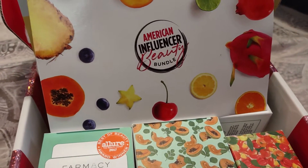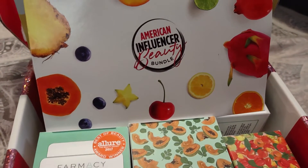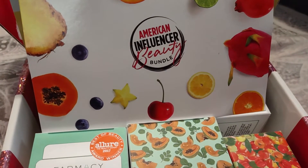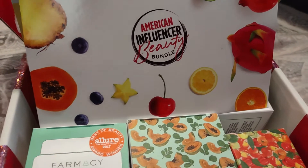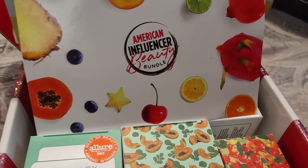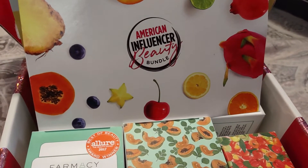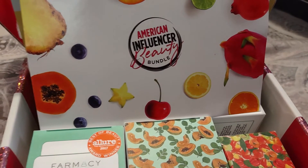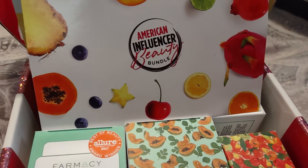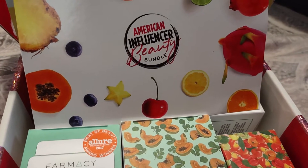Typically these boxes have a particular brand and only that brand in it. For the month of June, which it actually ended up arriving in July, they did a pharmacy beauty box. So if you guys watch me on the regular, you know I'm a huge fan of good skincare. I thought this bundle was an absolutely amazing deal. I'm kind of a little bit nervous about what's to come next subscription period, hoping to see some sneak peeks soon. So let me jump in and get started and show you guys what came in my box.